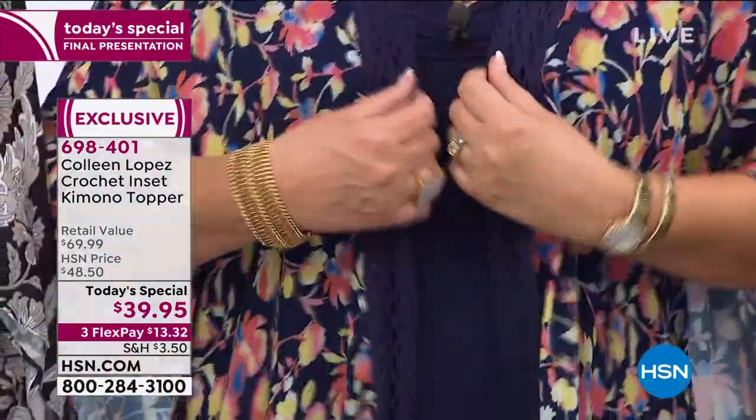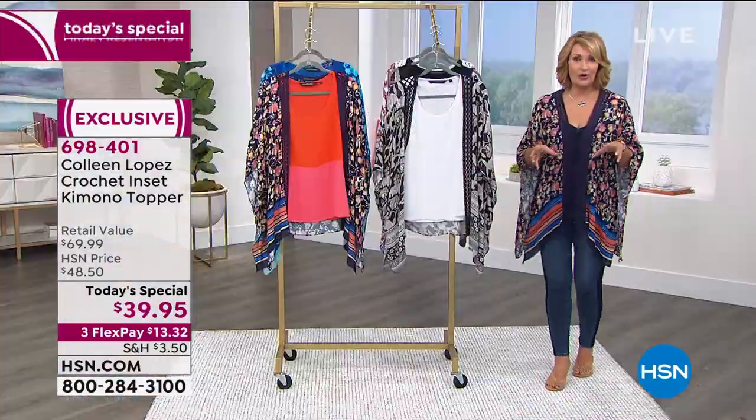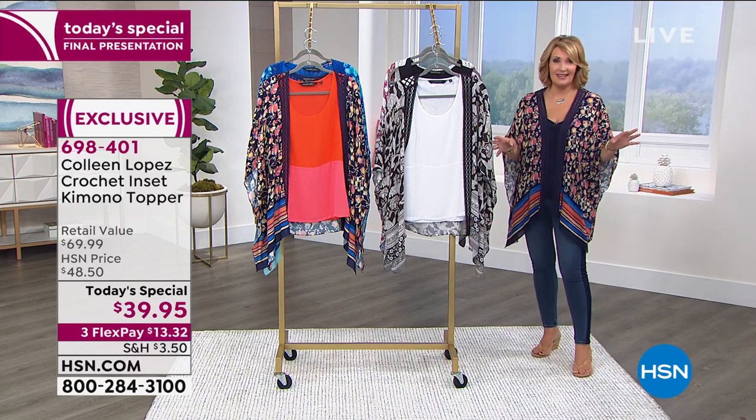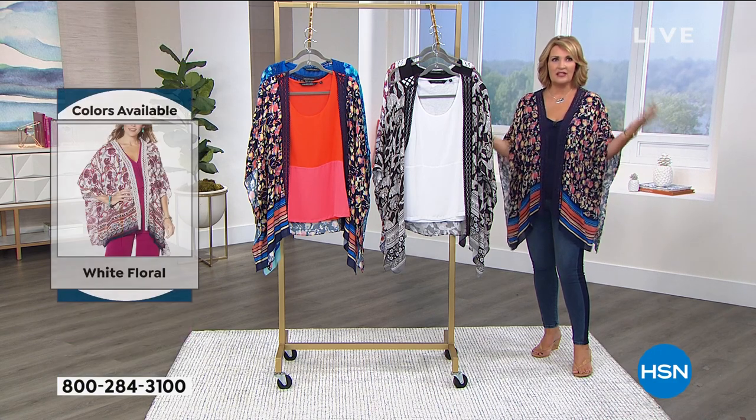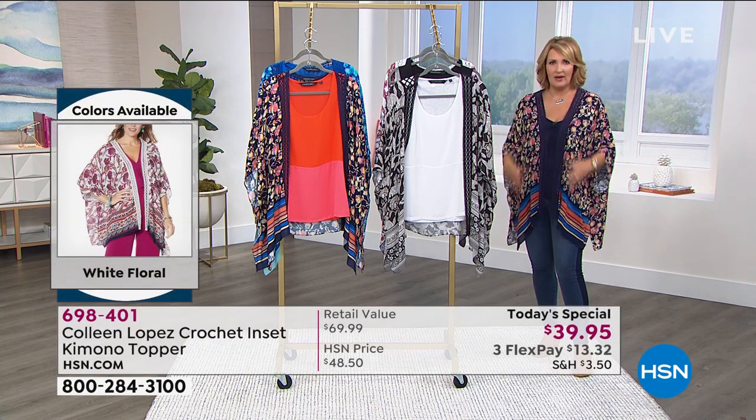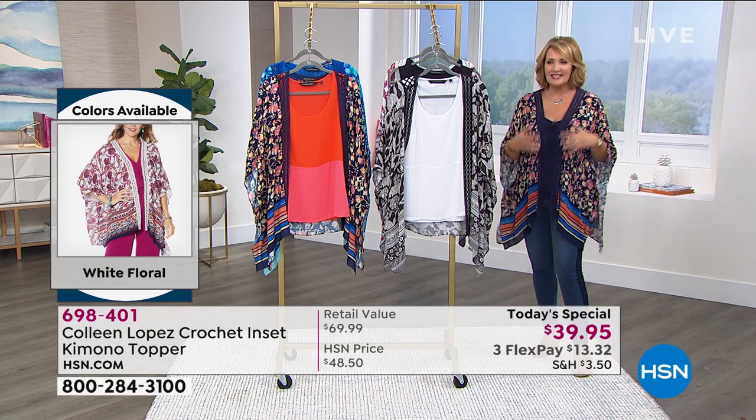The navy is fabulous — it has all these fun sunset colors with corals and golds, yellow and beautiful shades of blue. If you've already ordered yours, you're going to absolutely love it. It's a really good piece, something a little bit different, and yet not something that just hangs in the closet worn only once. This is the topper you just grab and wear over and over again.